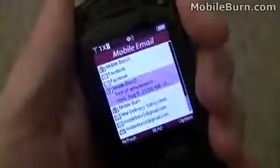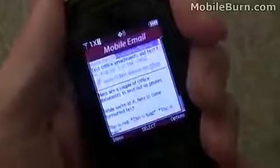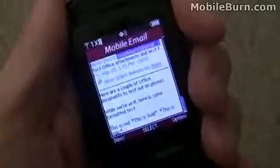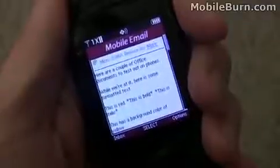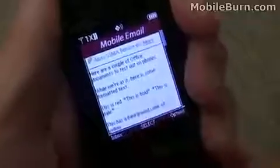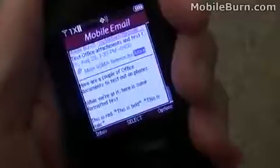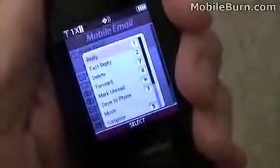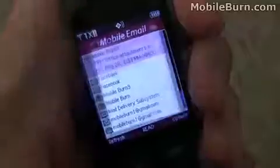The Escapade supports Verizon's mobile email system. I have a Gmail account pulled up here. The service is either free or $5 depending on what plan you have. Fairly simple email. There's no formatted text support. You can see the bold text and the italic text just have asterisks around them. There's no actual bold or color or anything like that. No attachment support. There are some nice handy shortcuts though for navigating, for marking things read, deleting them, and replying and such like that, which works out pretty well. Very basic but workable email client.